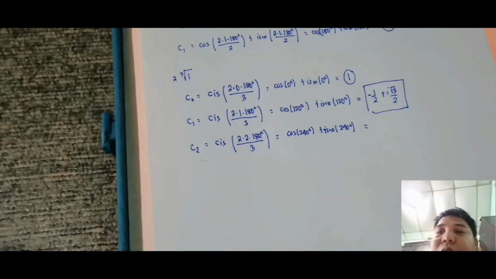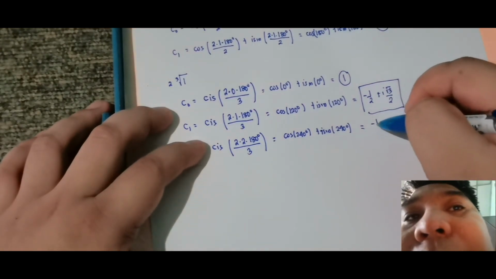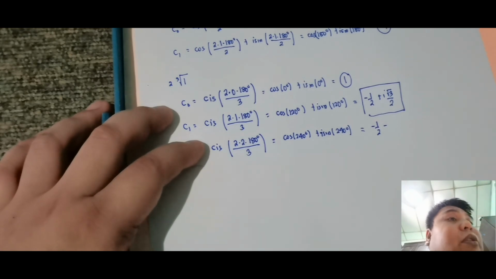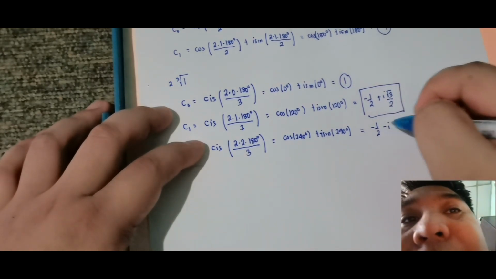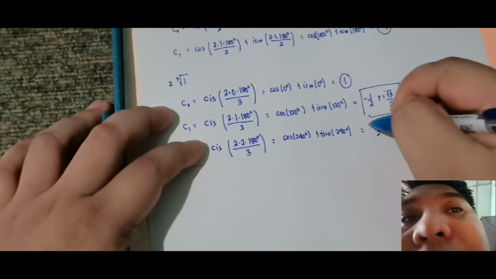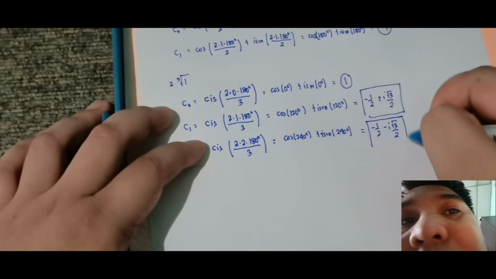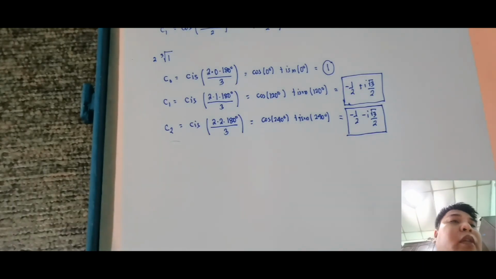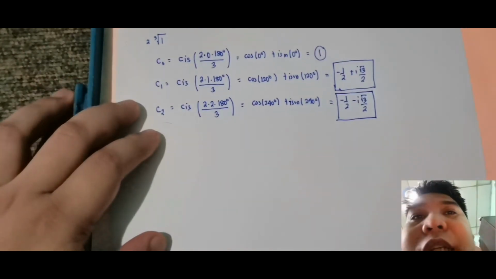So next is cosine 240 degrees, which is equal to negative 1 half. So this is negative 1 half minus sine 240 is negative square root of 3 over 2, so negative i times square root of 3 over 2. Okay, so yan yung function. Ngayon, ang another pinagkaiba natin ni unity, ina-expand, iginagraph. So igagraph natin siya in terms dun sa ating z-plane.